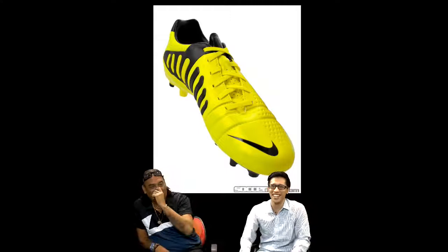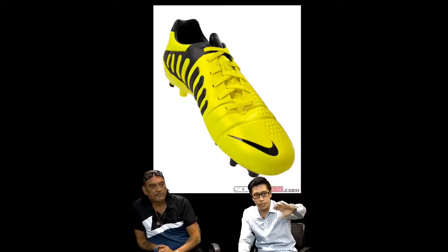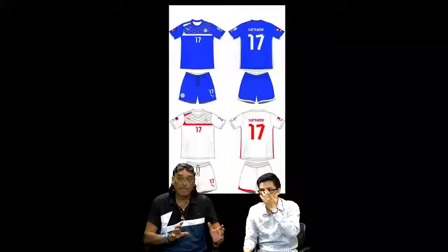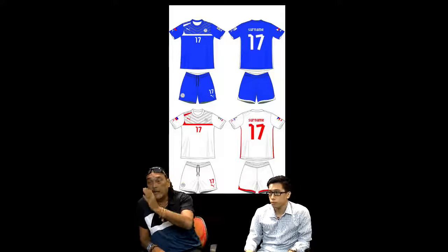Now, very quickly, let's go through the home and away kits, goalkeeper kits, and the infringement sanctions. In football, just like any other ball game, there are always two colors. If it's La Salle, we have green and white. Ateneo is blue and white. You cannot join an organized football league or tournament with only one set, because there are two teams, and the referee also has a uniform entirely different from both teams. The goalkeeper will always be a different color.